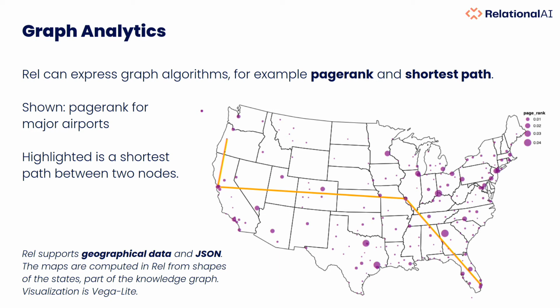Okay, so you can express graph analytics like PageRank as shortest path. And what this shows here is actually a map that is generated in REL from geodata. So we actually import the maps into the system. So this is not a picture or something. We do PageRank over the route graph. We determine, let's say, for example, that Atlanta is a very central node. And in New York, there are some central nodes there. And then we compute all the shortest paths between those places. And apparently, between these 2 airports, you have to transfer twice to actually get anywhere.